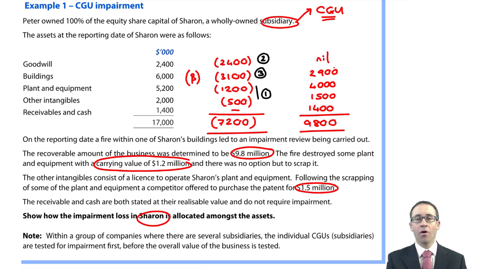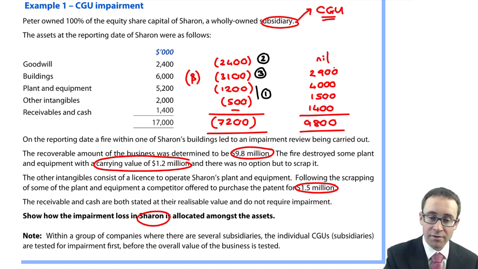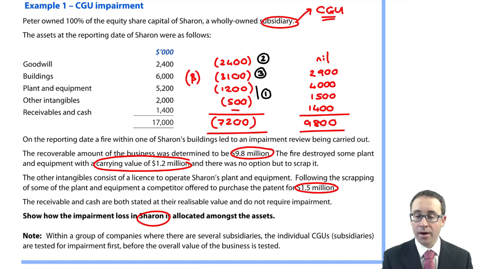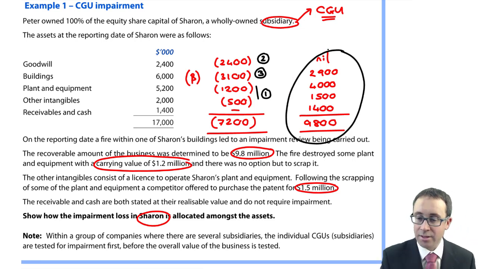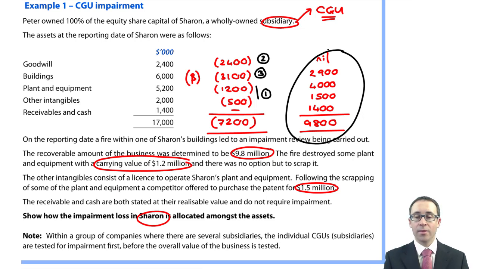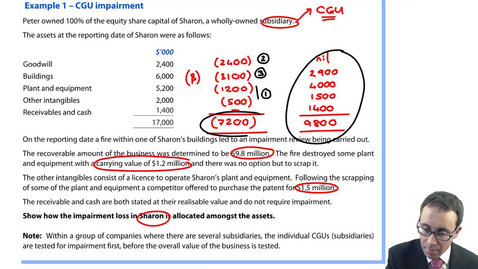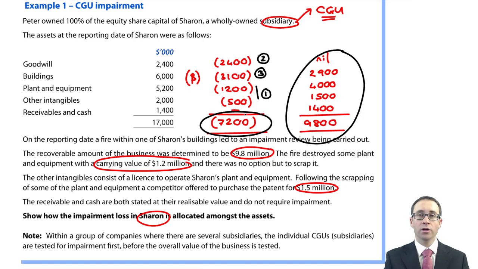If there were more other assets to impair, that 3,100 would be allocated on a pro rata basis. Okay. However, it's just a building because the goodwill's gone. The plant and equipment and other intangibles have already been impaired, so there's no need to adjust them yet further. So there we have it. Okay, I have allocated that full 7,200 to the specific assets in the order determined by IAS 38. And then these are the figures that would then be consolidated within the group accounts. And this is the impairment that will be shown within profit or loss.